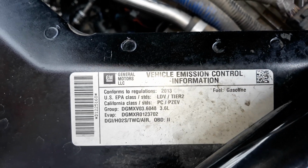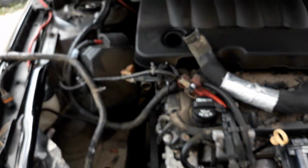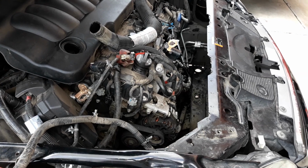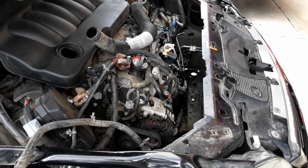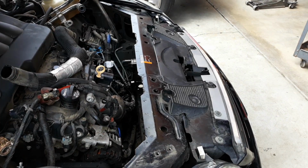Okay, we are working on a 2013 Chevy Impala. The procedure on getting this radiator out is a little different, and I just thought about shooting a video. I completely forgot, and I don't know why my camera's not adjusting. Oh, there it goes. I ended up having to take apart extra things.